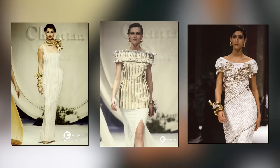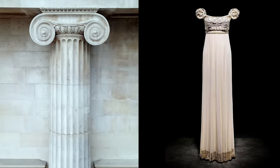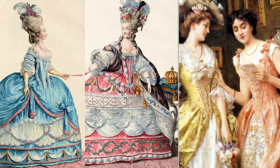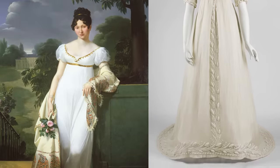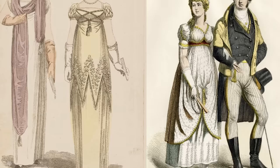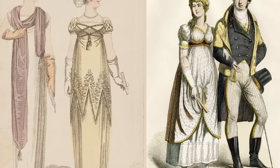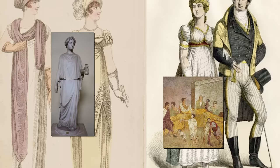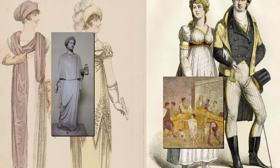Ferré was the creative director for Christian Dior between 1989 and 1996, preceding John Galliano, and he was referred to as the architect of fashion in honor of his attention to the balance and structure of each of his garments. His 1992 collection took notes from the neoclassical movement, specifically the Directoire style of the late 1790s and the Empire style of the early 1800s, with the Palladio dress using pleated silk chiffon to mimic an Ionic column. Following the French Revolution in 1789, the theatrical fashions of the aristocracy — colorful fabrics, excessive trim, and exaggerated silhouettes — were pushed out in favor of simplistic designs that were an ode to classical antiquity. Women's dresses took influence from ancient Greek and Roman garments like tunics, chiton, or peplos, featuring a higher waist, capped sleeves, and narrow skirts. This renewed fascination with the past was likely due to the recent discoveries of Pompeii and Herculaneum, with these excavations fostering the incorrect assumption that ancient women only wore white.